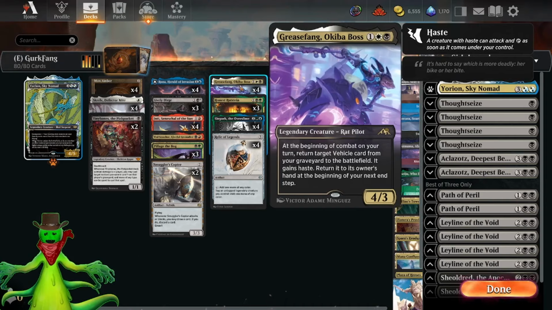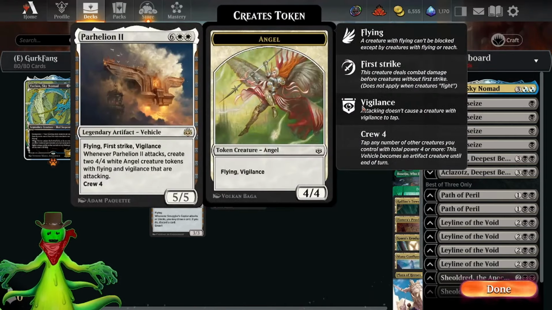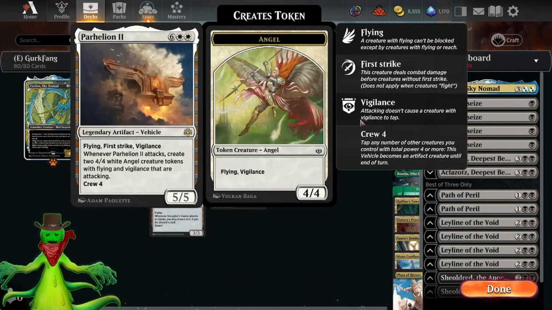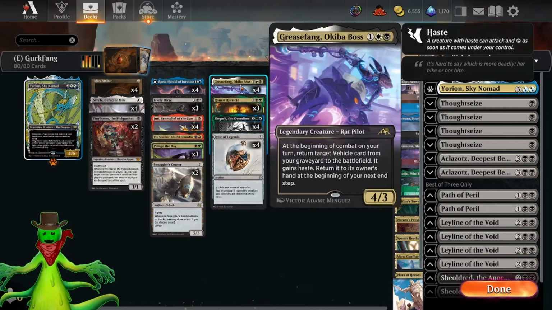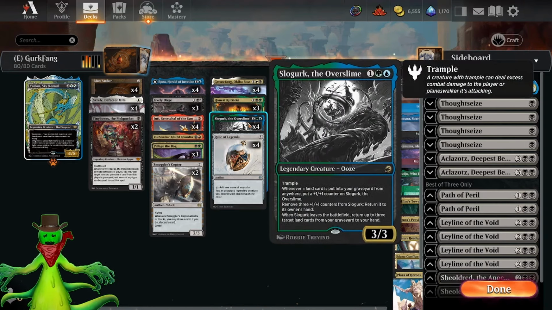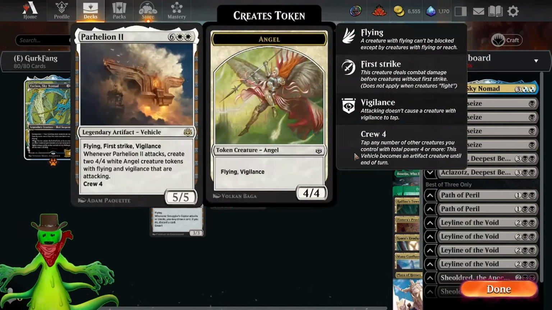Then you have Greasefang and Parhelion, which isn't an infinite combo, but it is 13 damage on turn 3 that leaves 2 4/4s behind, so if your opponent doesn't have a way to deal with the threat of Greasefang Parhelion, it can just kill your opponents out of nowhere. Especially if you hit him with a Gurk first, it's just kind of a one-shot kill in the endgame.